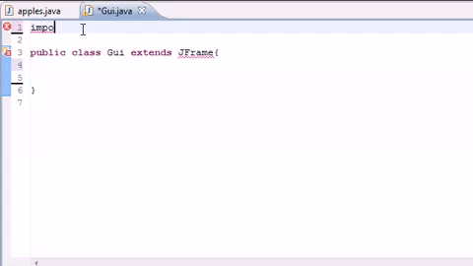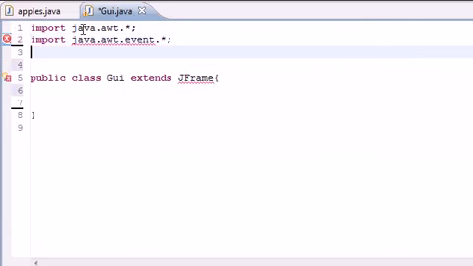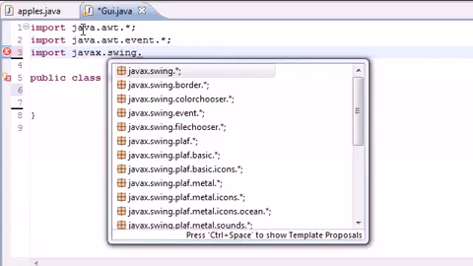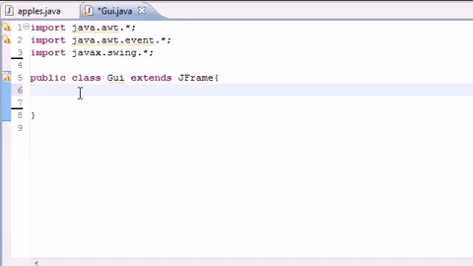As you can see, I got rid of everything from my other tutorial. So let's go ahead and import java.awt. Let's go ahead and just import all of them. And this is going to import stuff like colors, border layouts, and stuff like that. Next, we want to import java.awt.event in all of those, and these are pretty much our mouse events. And lastly, what we want to import is javax.swing.all of those. So now we got all the imports we need, I believe. If not, we'll import them later, but I'm pretty sure that's all.